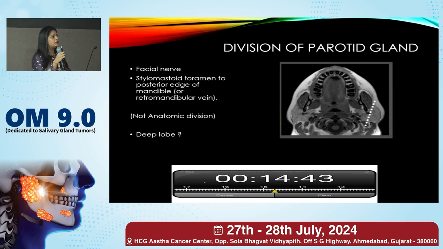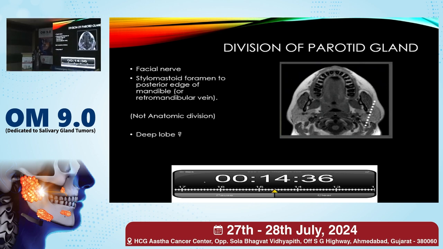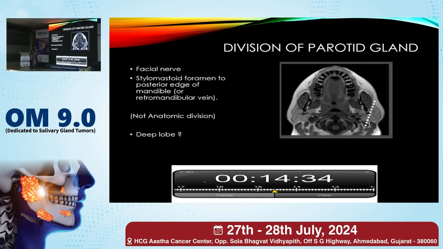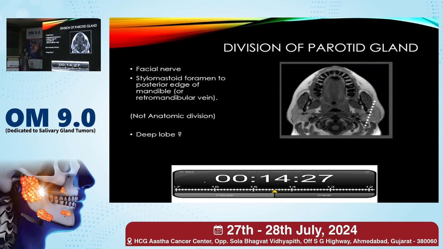Now the division of the parotid gland has been discussed. Now on MRI, how do we say? An imaginary line passes posterior to the mandible and it crosses the stylomastoid foramen. The part of the parotid medial to it is the deep lobe, and the one which is lateral is the superficial lobe. Now I would like to ask the panelists, why is deep lobe involvement important? Okay, so deep lobe involvement is more in favor of a malignant tumor.